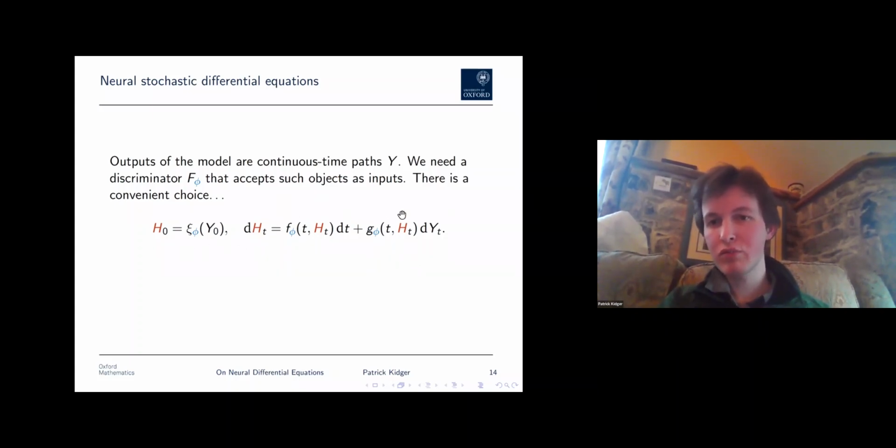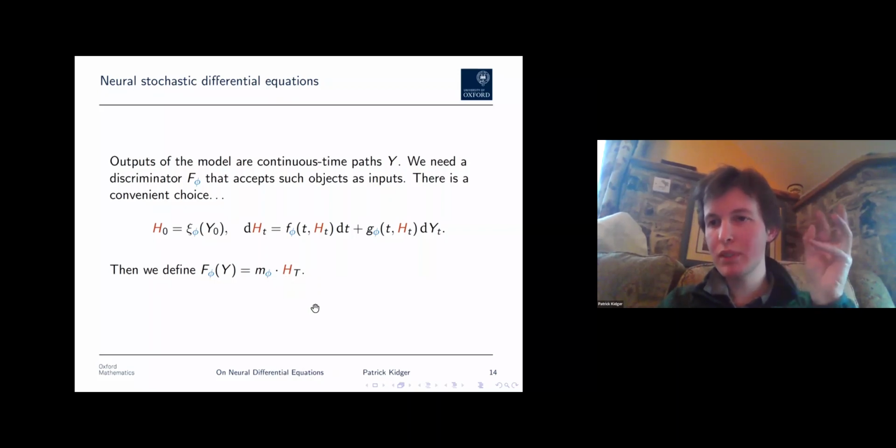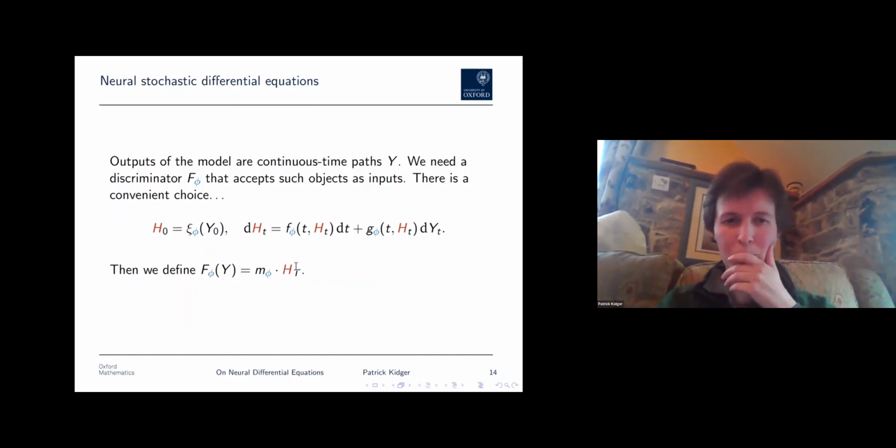You can see what I've done is I've just written down an SDE exactly like you already saw, and it's some state that is a function of where we started, and then it's this controlled differential equation, basically exactly like you saw before. And then once again, I need to define some output. And once again, that output is going to be a function of my hidden state. My hidden state evolves in the latent space. In this case, the function I happen to have written down here is just a dot product between some learned vector and some h of t. I could have done other things. If I wanted to, I could have made this a neural network or a feed-forward network or whatever.